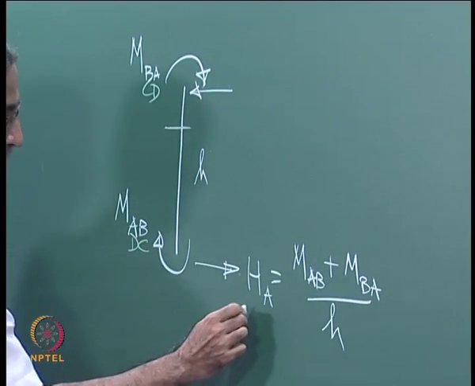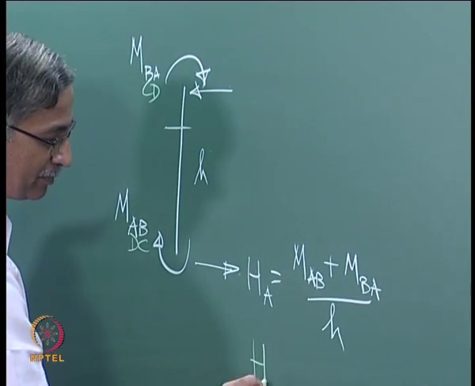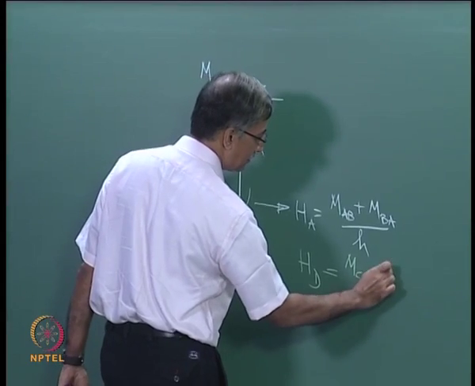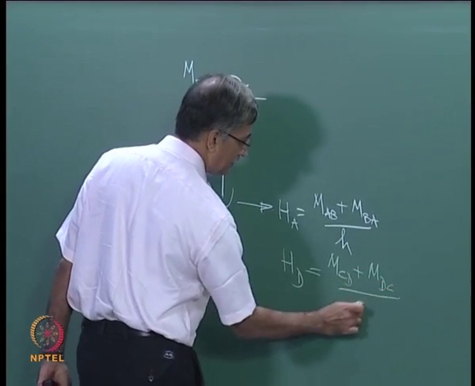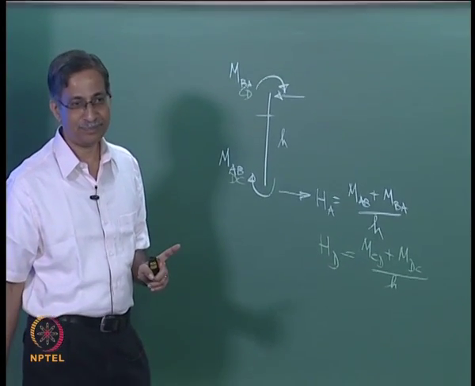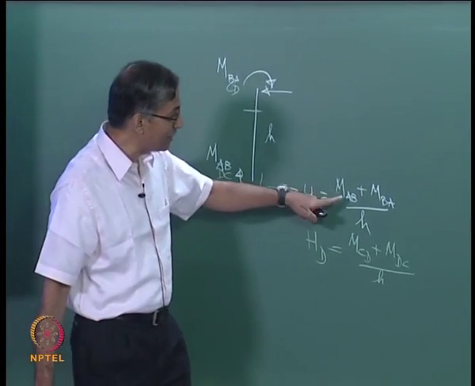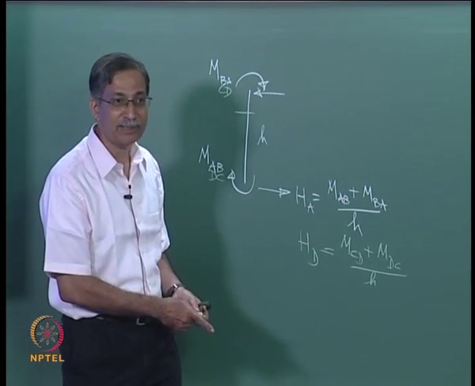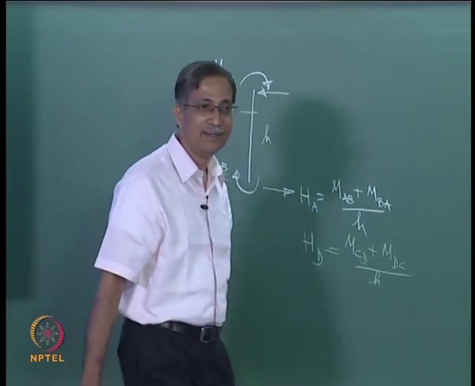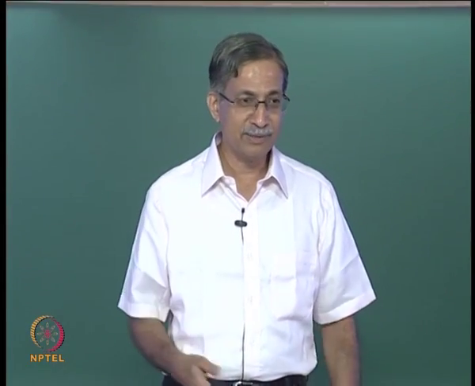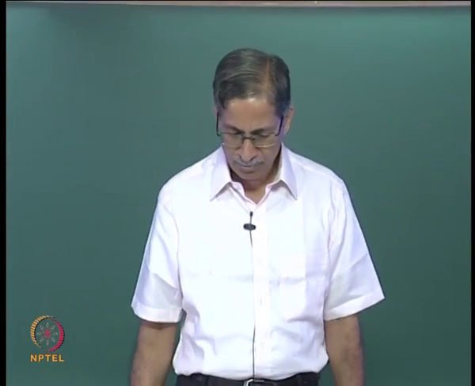Well, the only change is this A becomes D and you get... So this is the thinking you need to do, and now you've got expressions of MAB, MBA from your slope deflection equation, plug it into that equation and you've got 3 equations. So George Maney discovered this way back 100 years back, powerful method.